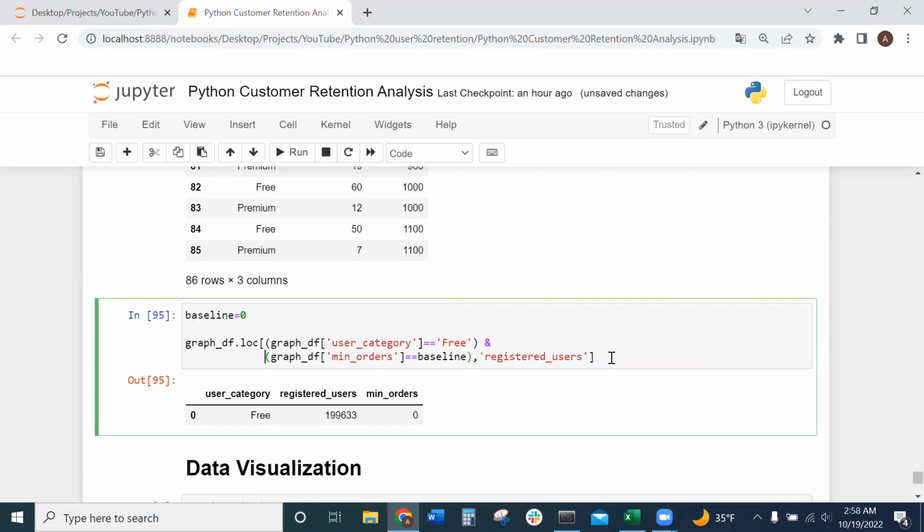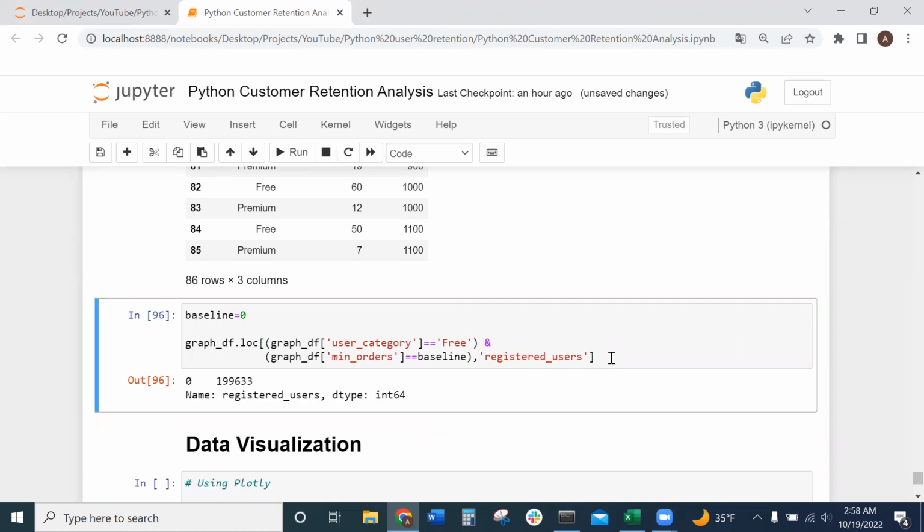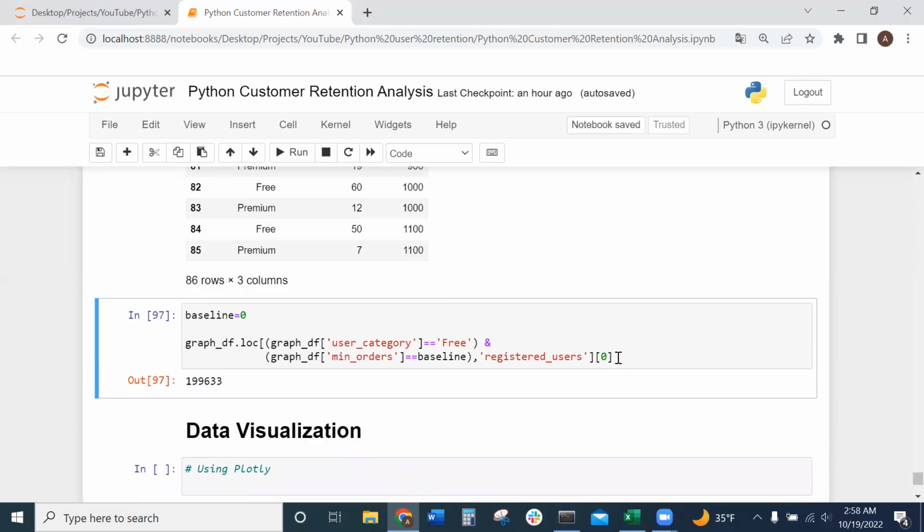Clean that up a little bit. And this should return a series, even though it's only going to be one value. It's only going to be one value, but we want this to just be a number, not a series. So we can do a couple of things. We could do index 0, that'll work. We could also, and probably the safer option, say .max, and that'll give us our number.